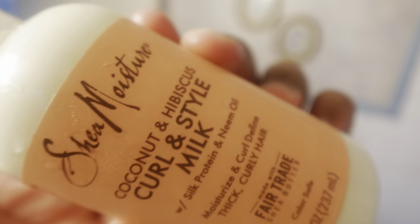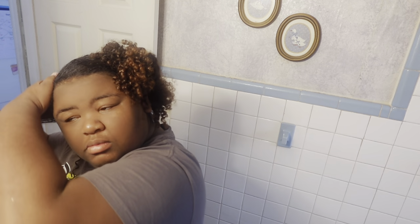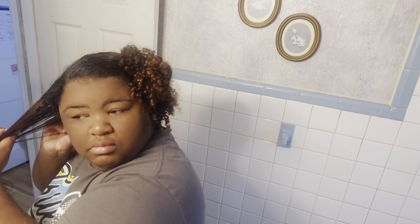So, do you hate it when you run your fingers through your hair and find them all stuck in knots and tangles? Shea Moisture's Coconut Hibiscus Curl and Style Milk with certified organic shea butter will transition dry, damaged, overprocessed hair to frizz-free, detangled, and natural beautiful curls. This styling milk is boosted with natural ingredients such as coconut oil, neem oil, kerosene oil, and shea butter. All ingredients your hair loves for beautifully conditioned, natural curls, and a healthy shine that looks amazing.